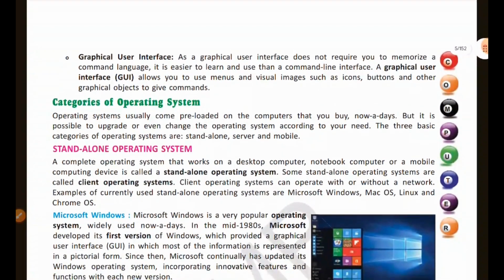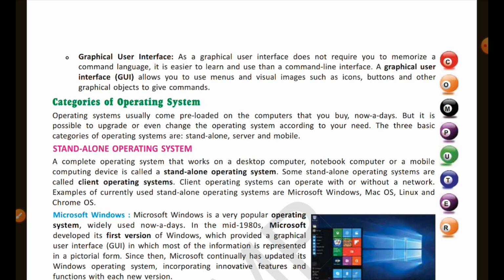Next is GUI or graphical user interface. As the graphical user interface does not require you to memorize commands, it is easier. Means in command line you are required to learn the commands, but here you do not require to learn any command. It is easier to learn and use than command line interface.